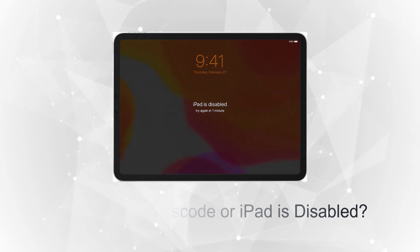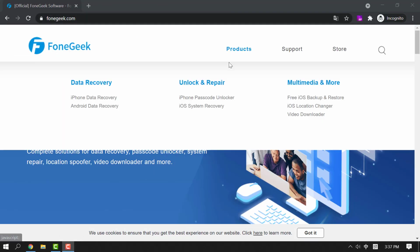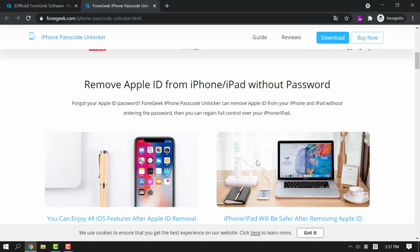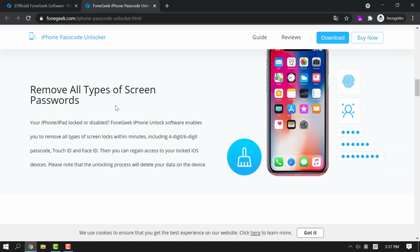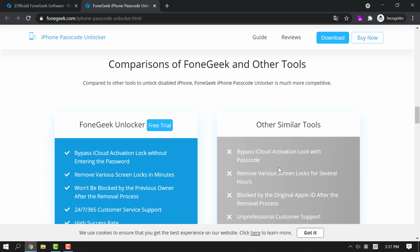Now let's get started. Using FoneGeek iPhone Passcode Unlocker is the safest and fastest way to unlock your iPad without the passcode. With this powerful tool, you can remove all iPad contents, including your iPad passcode, at an extremely high speed. It is compatible with all iOS devices including iPhone, iPad, and iPod Touch.